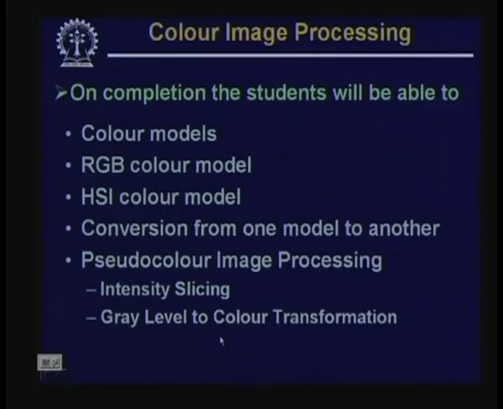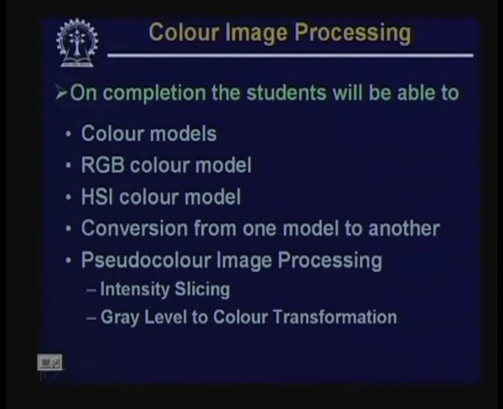Today we will continue our discussion on color models. So, we will complete our discussion on the RGB color model. We will also talk about the HSI, or hue, saturation and intensity, color model. We will see how we can convert colors from one color model to another, that is, given a color in the RGB space, how we can convert this to a color in the HSI space, and similarly given a color in the HSI space, how we can convert that to the RGB space.